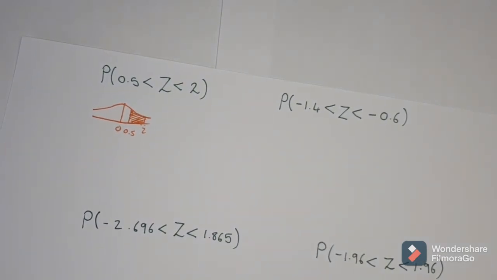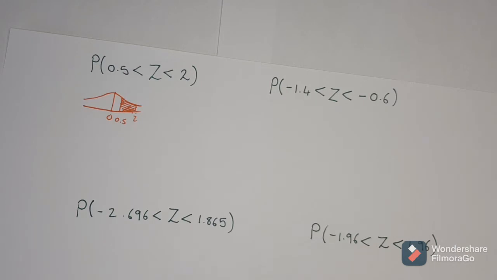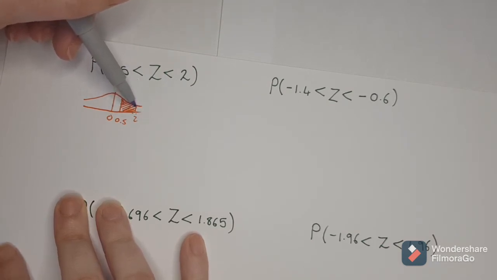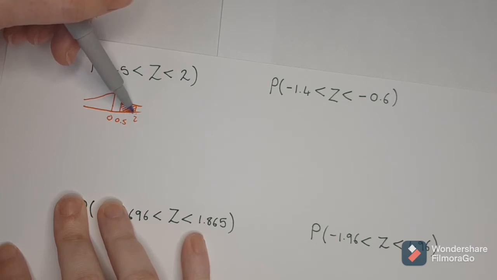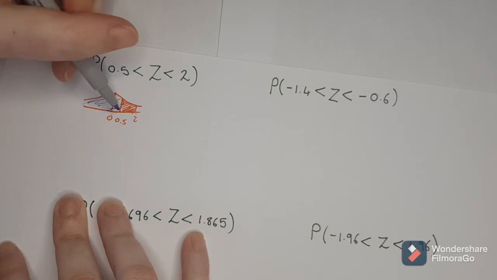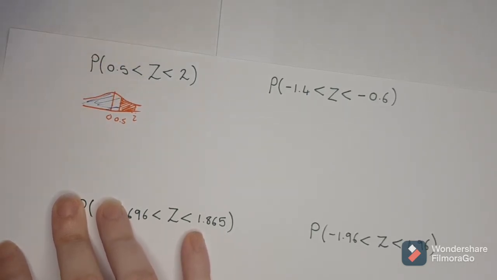So in order to do that, it means that I still need to follow my rules of being positive and taking everything to the left. So now, where these values are, they are positive. But if I took the answer for 2 on my table and I read off 2, it means I'm going to get all this area of everything there. The entire thing. But now I need to stop at 0.5 because this area is actually not supposed to be included.